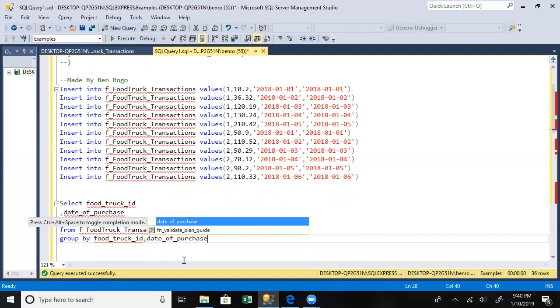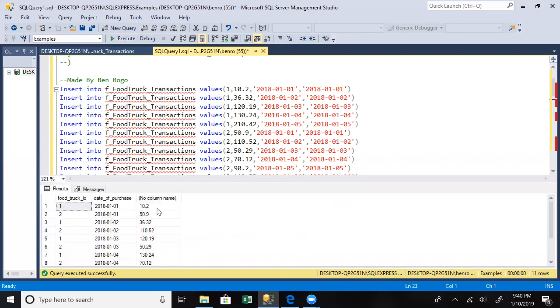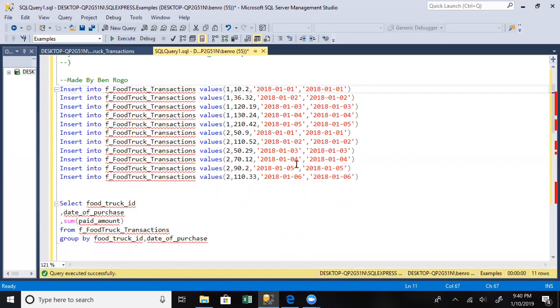But this still is not going to give you the response you're going to want, right? If we were to run this, let's say, we might have some errors in here, but we don't. You're going to see that this just sums it up by the date, and so you're really just getting the same value for each of these days, and it's not going to give you a rolling sum. So that doesn't solve the problem.